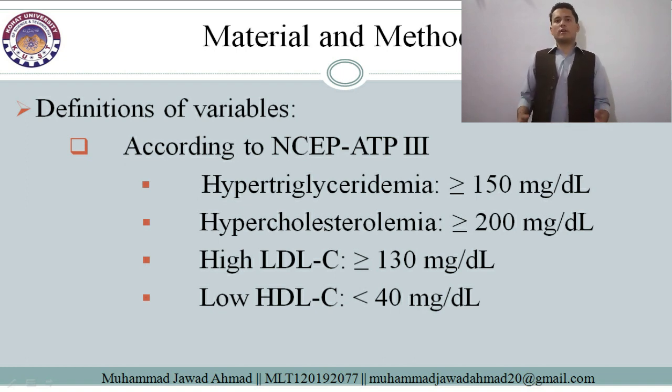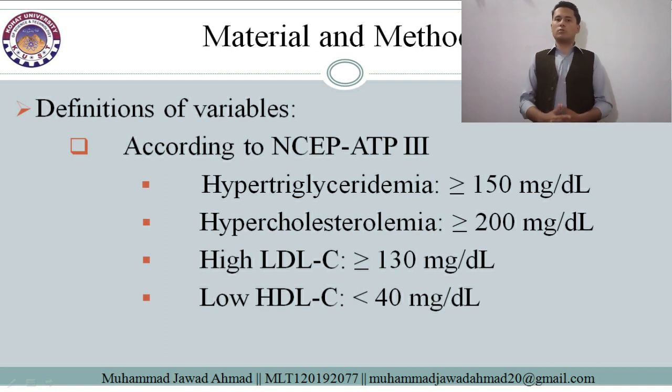According to the National Cholesterol Education Program, Adult Treatment Panel 3, if the value of the triglyceride is greater than or equal to 150 mg per dl, then it will be termed as hypertriglyceridemia. If the value of the cholesterol is greater than or equal to 200 mg per dl, then it will be termed as hypercholesterolemia. If the value of the LDL-C is greater than or equal to 130 mg per dl, then it will be termed as high LDL-C.